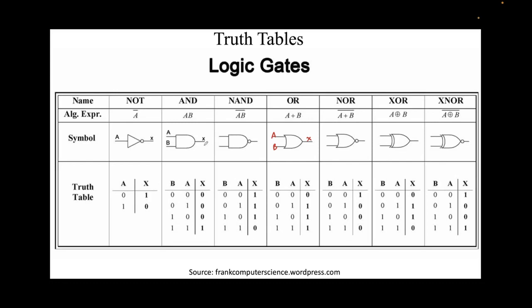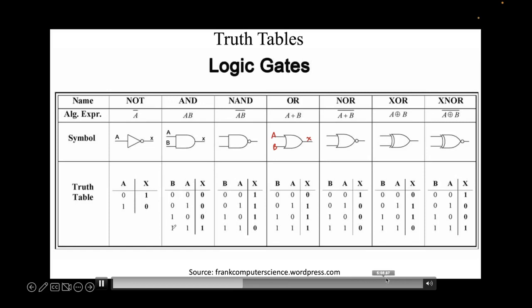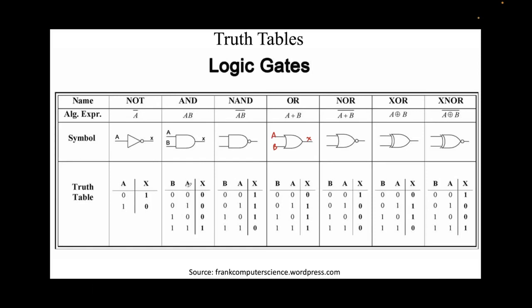Now note that X is A times B. So 0 into 0 is 0, 0 into 1 is 0, 1 into 0 is 0, and 1 into 1 is 1. So this table, which contains all the possible combinations of inputs and corresponding outputs, is known as a truth table. And in this specific case, this is the truth table for an AND gate. Similarly, using these algebraic expressions, we can obtain the truth table for all the gates listed here, and for that matter, for every combinational circuit.